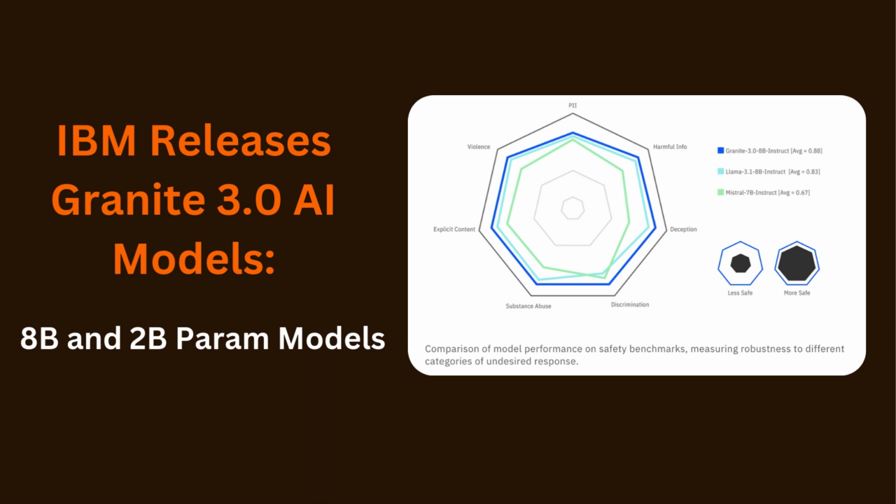And then, because IBM's big on responsible AI, they've also got these Granite Guardian models. Okay, now that sounds intense, like something out of a movie. It's about safety. These Guardian models make sure the main models are used ethically, don't produce harmful outputs. Built-in safeguards. Precisely. We can dig into that more later, but first, let's talk about what these new Granite models can actually do. Yeah, how do they stack up?